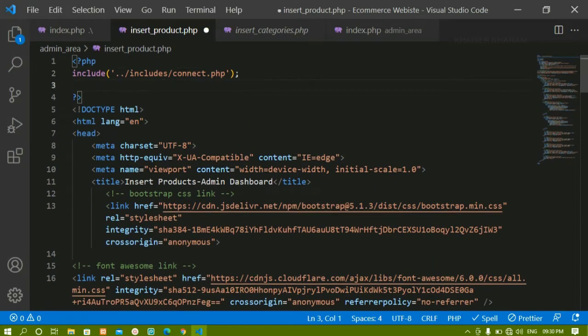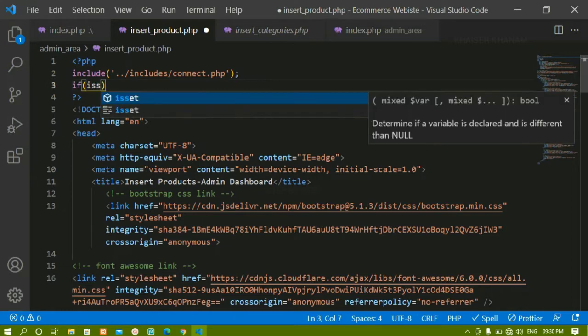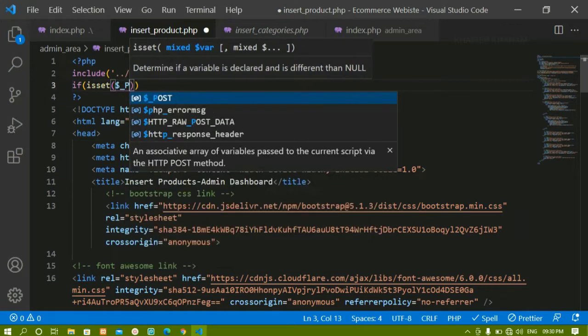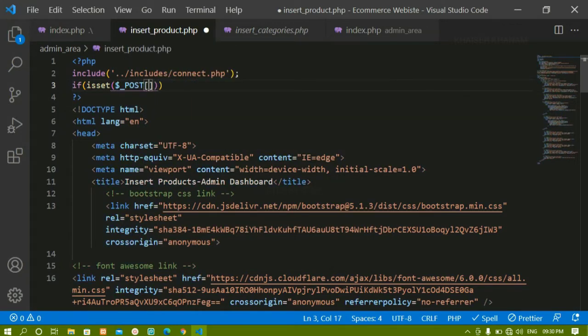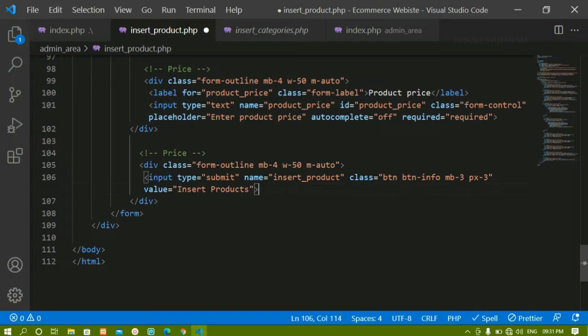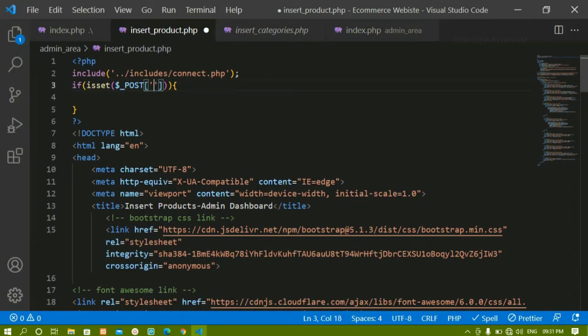Now below this, I'm just going to check for the condition. If isset, using this I'm just going to check if my button is clicked. Okay, that is nothing but insert button. Only then I have to insert the data, or else I should not insert the data. Now inside this I'm just going to come down. For this insert button, for name attribute I have given this insert product. I'll just copy this one, and here I'm just going to paste that one. Okay, I'm just telling that whenever I click on this button, if this variable is active, only then I have to insert the products, or else I should not insert any data inside the database.